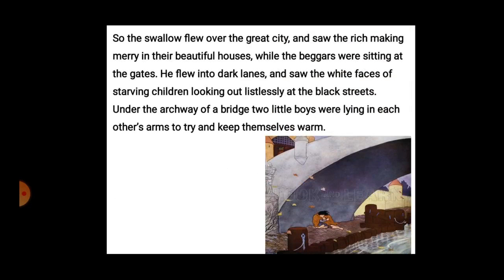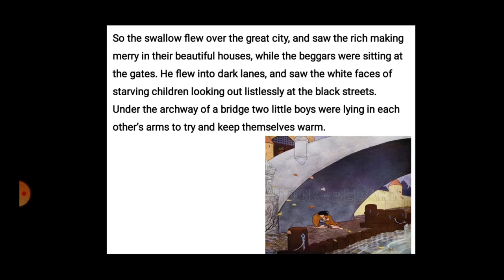So the swallow flew over the great city and saw the rich making merry in their beautiful houses, while the beggars were sitting at the gates. He flew into dark lanes and saw the white faces of starving children looking out listlessly at the black streets. Under the archway of a bridge, two little boys were lying in each other's arms to try and keep themselves warm.